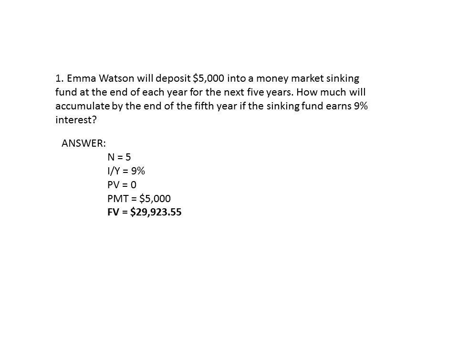In the event that this was a one-time payment, one-time deal, we would use present value. But in this case, it is not. Therefore, payments of $5,000 5 times each year. And then we hit compute future value. That gives us $29,923.55. That is the amount Emma Watson will earn at 9% for 5 years if she was to deposit $5,000 per year.